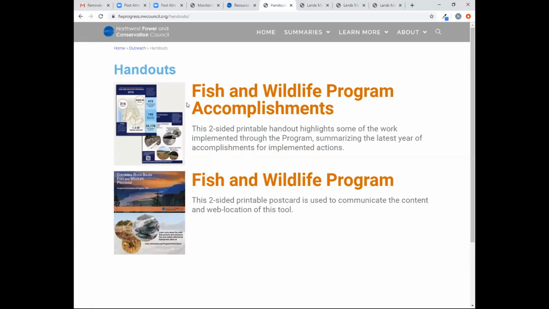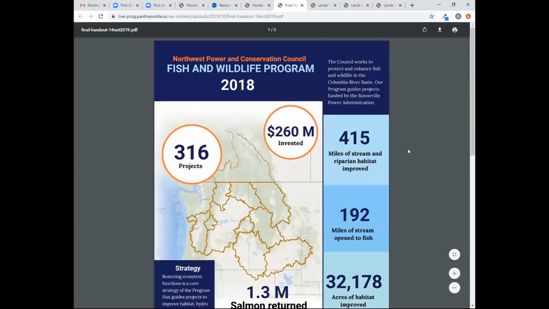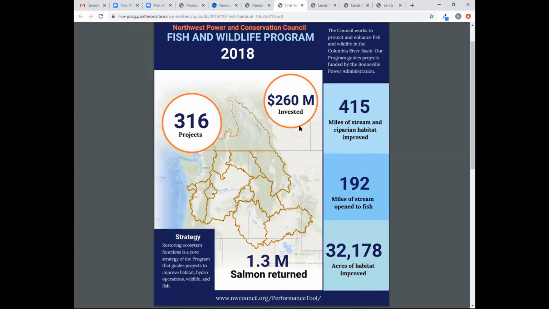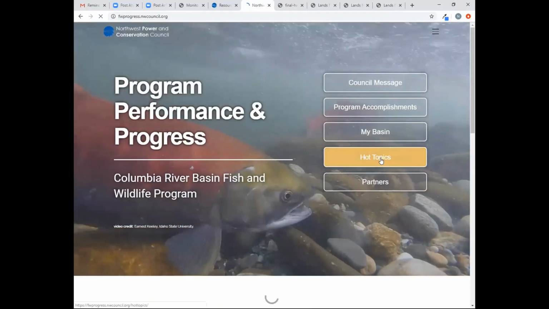And there are these handouts that were developed. We can take a look at this one a little bit closer. Again, this is what I was referencing. I said the council members could go out and talk to constituents. They could carry this in their back pocket, and instead of trying to recite something long and wordy, they could just put this right in front of folks, and there are the big numbers. Hot topics.